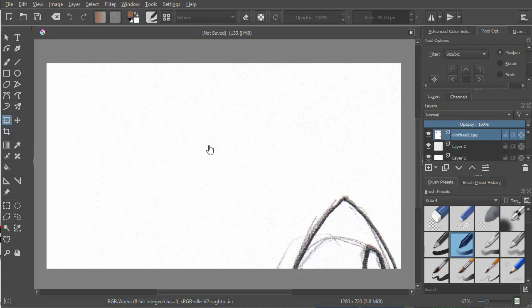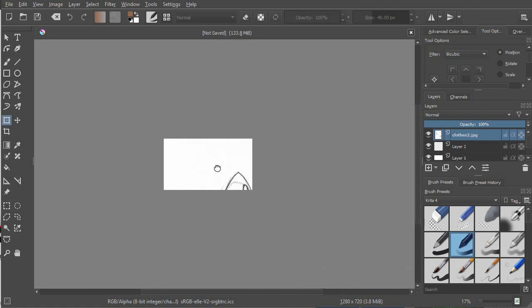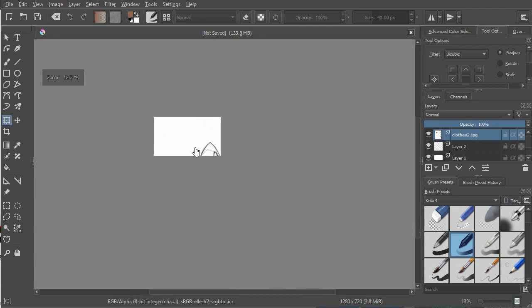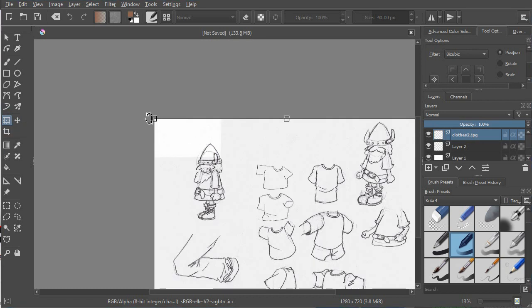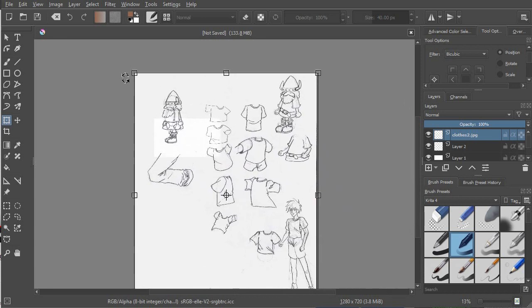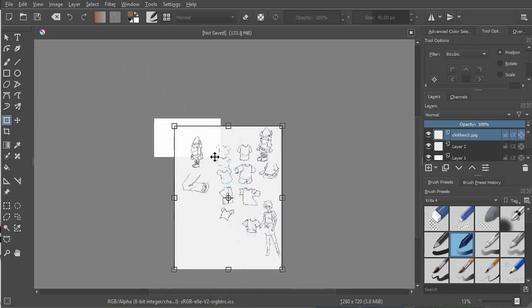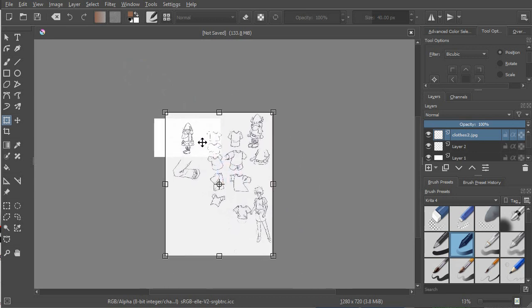And I'm going to zoom out. To zoom and pan, I can use the mouse wheel, and to pan, I press Shift and left click, and I can drag around. So I zoom out, and now I can see the handles for resizing my image. This one has a number of different things on it, so we want to show how we can deal with that. I'm going to press Shift, and I can resize my image, and then just drag it over. So I just resize and move it until it's the size that I want.